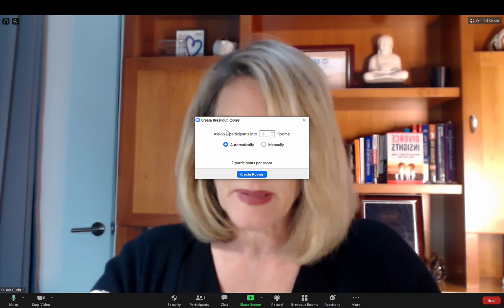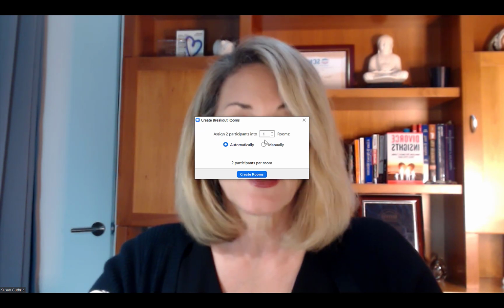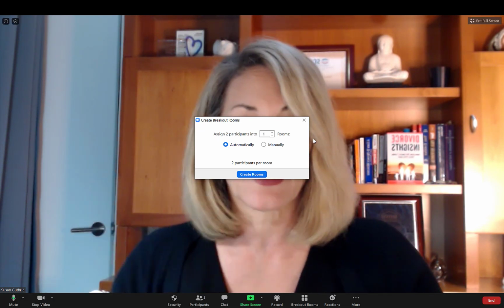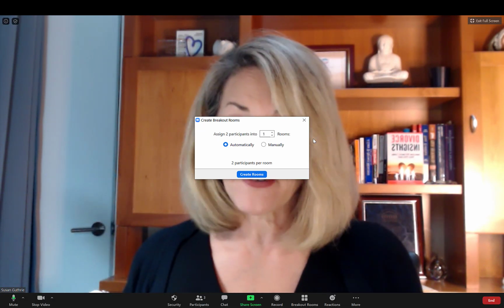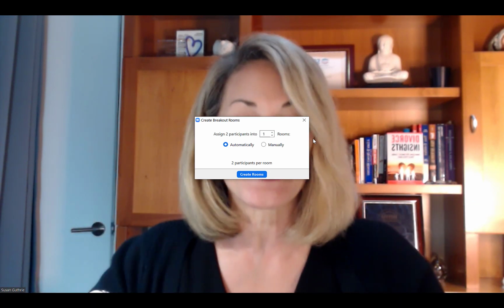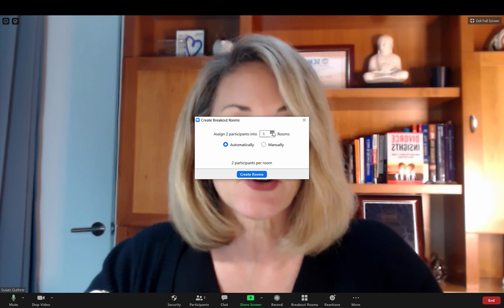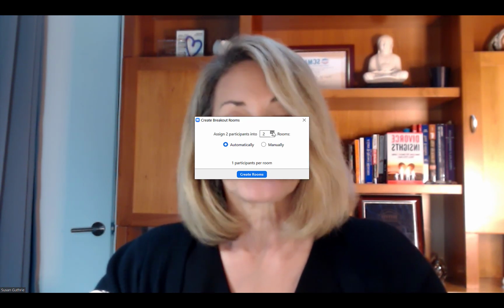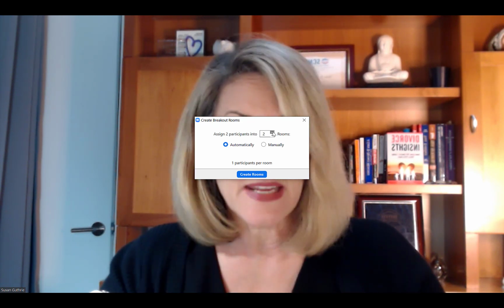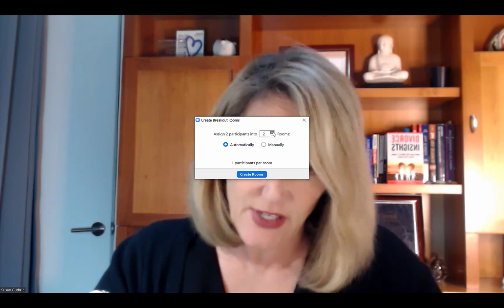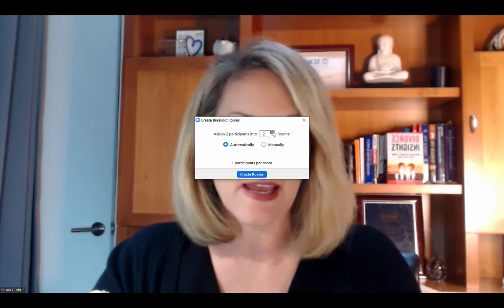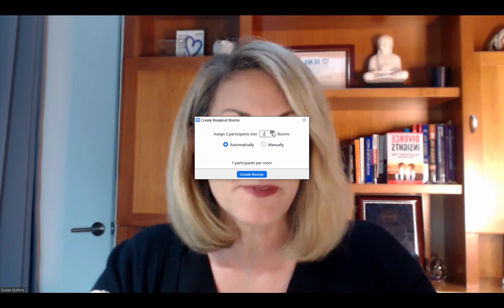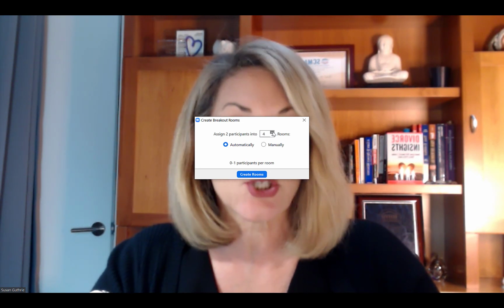Now, since we have plaintiff and defendant, two participants, the default is one breakout room. But as I always say, they're free. They come with your account, so you can have up to 50. Let's create at least a plaintiff's room and a defendant's room. So now I have two rooms. And then I always advise make some extras because, again, they're free. They come with your account. It's not like having to rent extra conference rooms. So let's do two more.